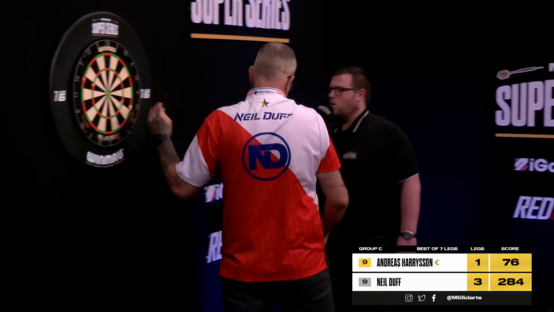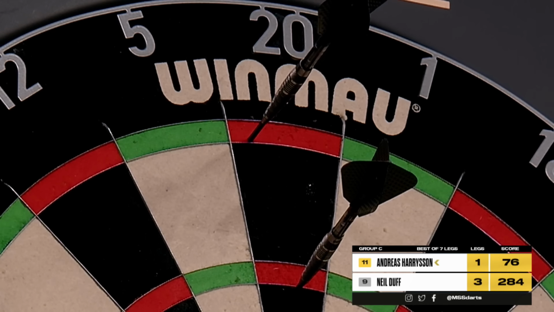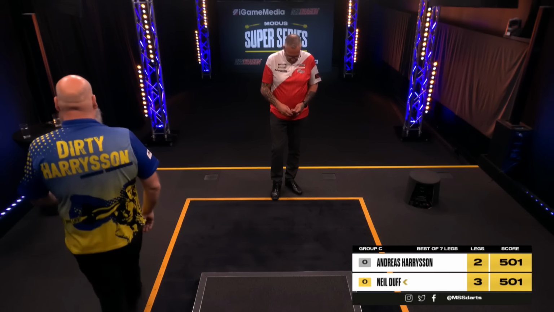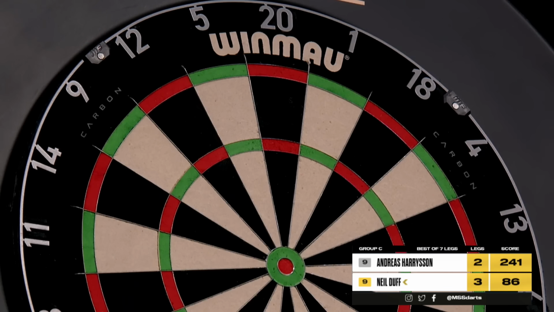57. Andreas, 22 requires scores. 76. A ton or more. Game shot on the 5th leg. Andreas Harrison, clinical on that occasion. Neil, you require 86.